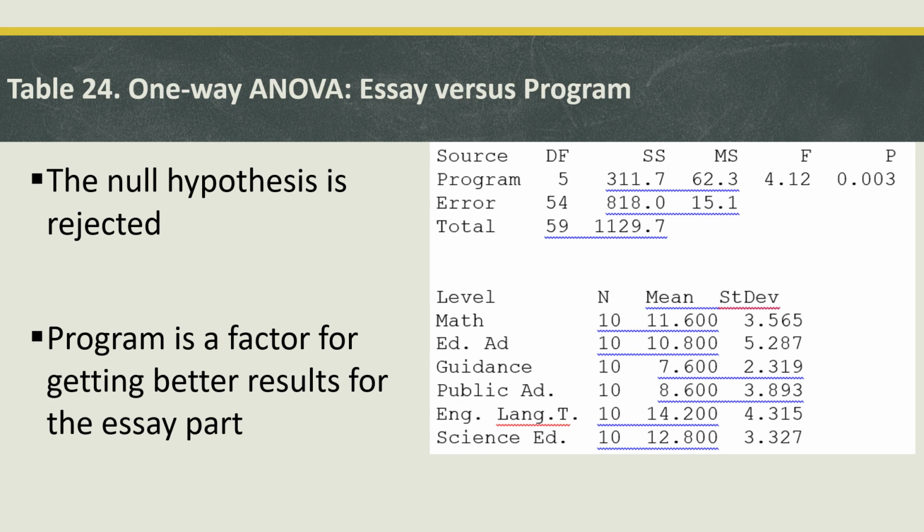As you have seen in the descriptive statistics, we have the English language teaching, whose mean score is 14, the highest among all, which got a very satisfactory score or quantitative description. Thus, it can be an advantage for English teachers during the essay part of the test. And that ends my presentation.